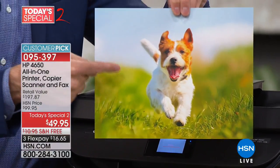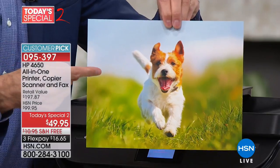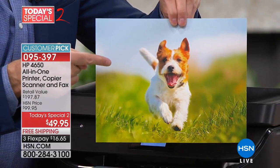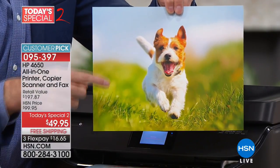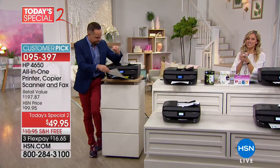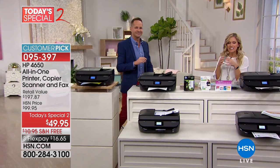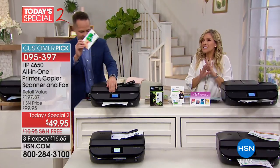Amazing photography. And you know how much it costs to print this? Because we're using HP Instant Ink, which I'm going to talk about more in a minute. This costs 5 pennies to print. At the copy store, this would cost you $5 to print on the kiosk. It might cost you a flex pay. Right. Because there are some places where you just want to get a few of those, and then it's like $10, $15 to get that type of quality, that richness, that dimension. We have the lowest price anywhere, lowest price ever.